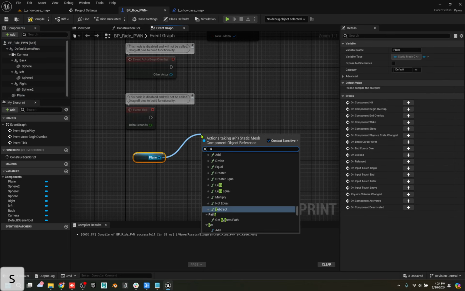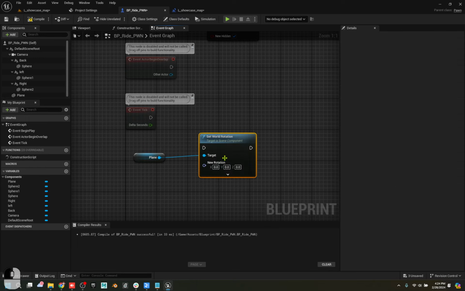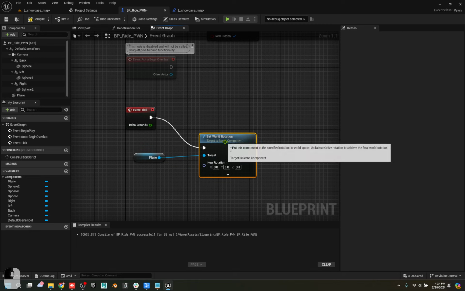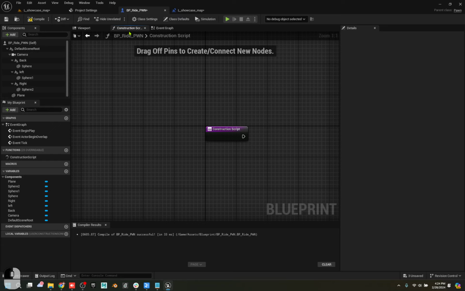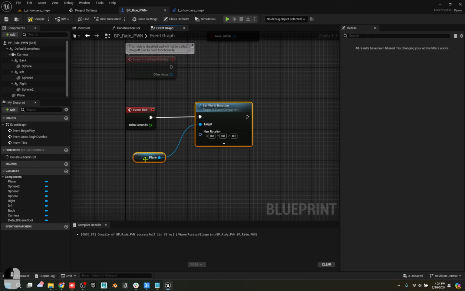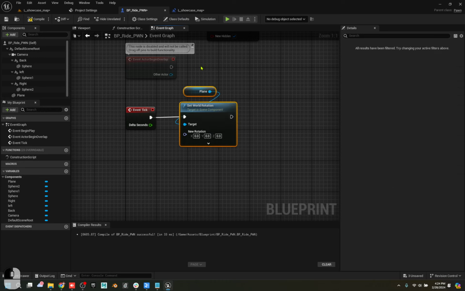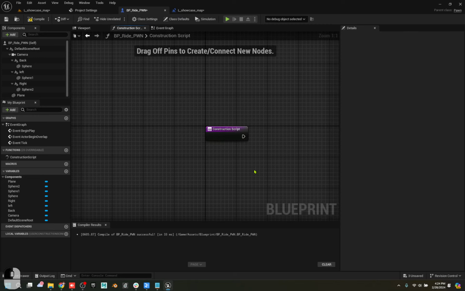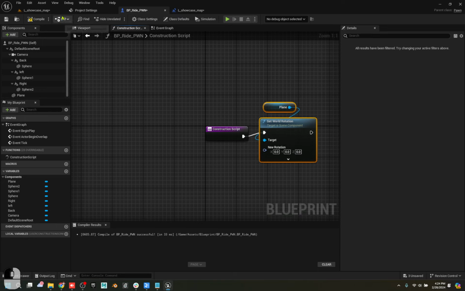I want to set the world rotation as 0, and then construction script, which is before you hit play, I also want to do the same thing. I'm going to copy and paste this here. So before I hit play, also zero it out.